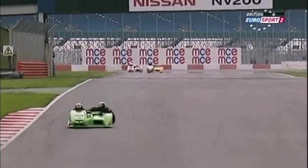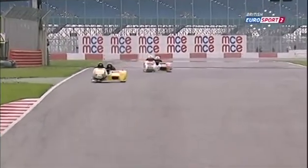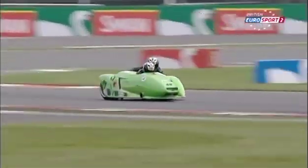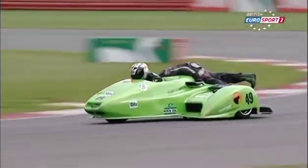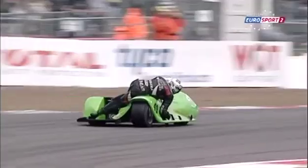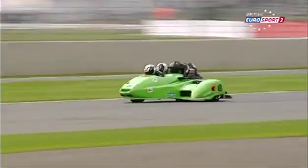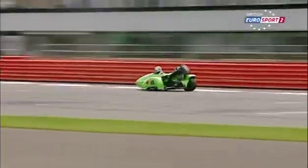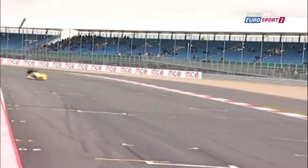That's, I won't say it's handed the final podium place to John Clark because he was in it already, but it certainly consolidated it. Top step, meanwhile, going to Roger Lovelock and Rick Lawrence. They've hardly put a foot wrong in this one. It's a flawless performance. 25 points. And we are going to have a very interesting championship table at the end of this race in the final analysis. The checkered flag is out.